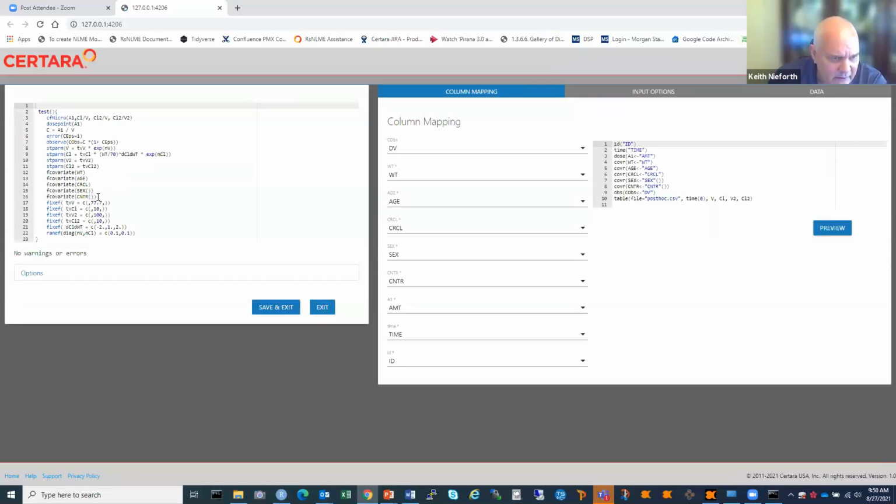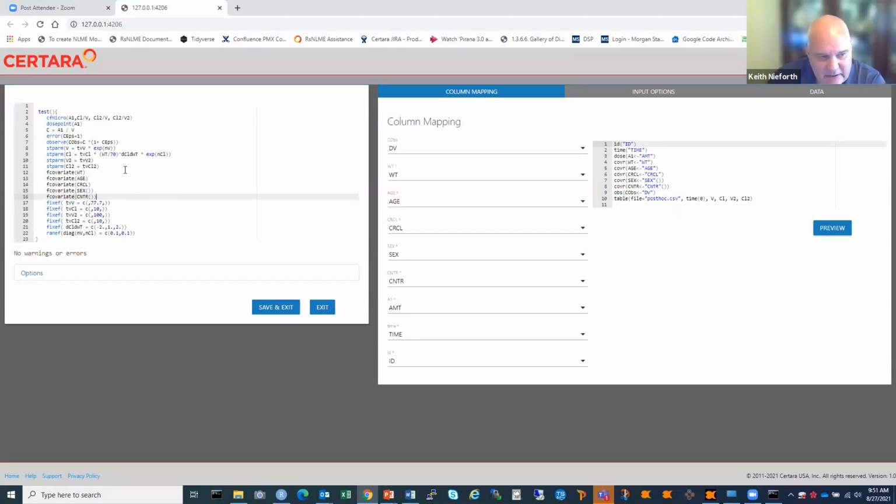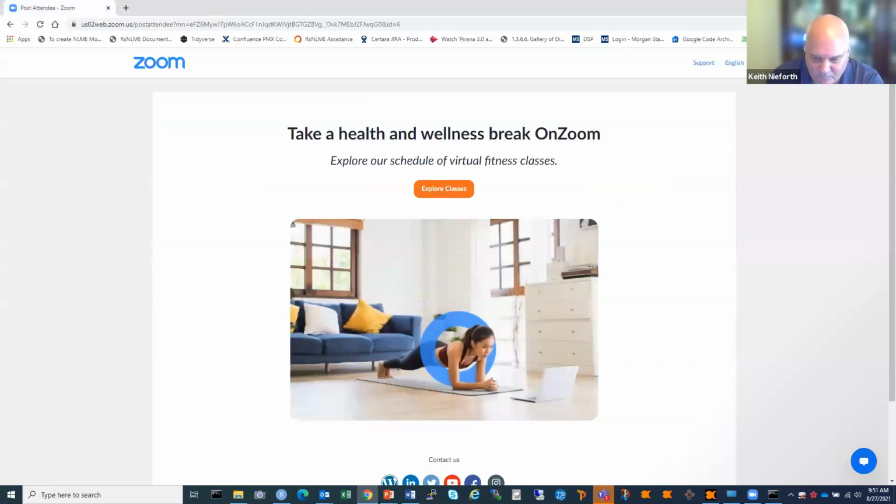If I were to forget a parenthesis here, right? It says whoa line. So this is kind of useful. The more you work with the syntax, the better you understand it, the less useful this will become. But if you're just beginning, then the model editor can be helpful. And of course here, you're able to see your data set, all this stuff. I'll just exit out of here.